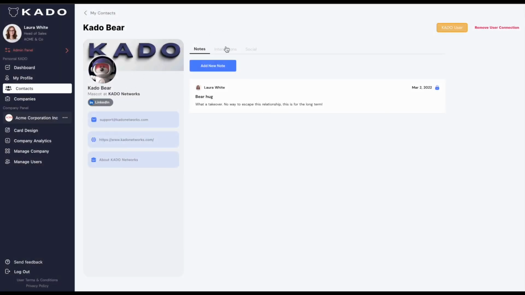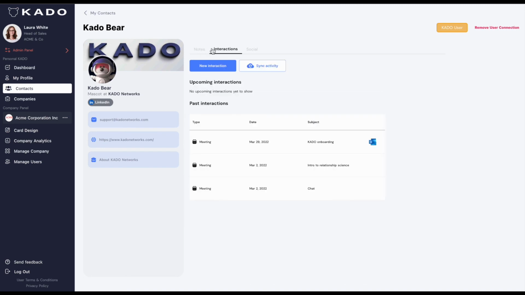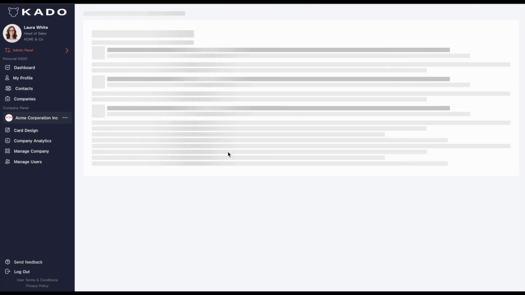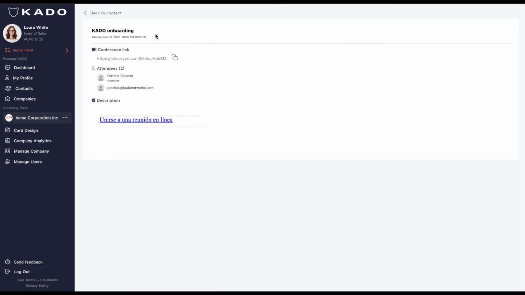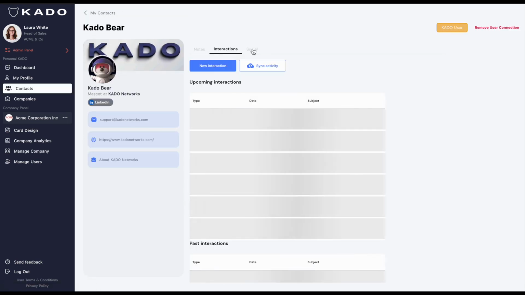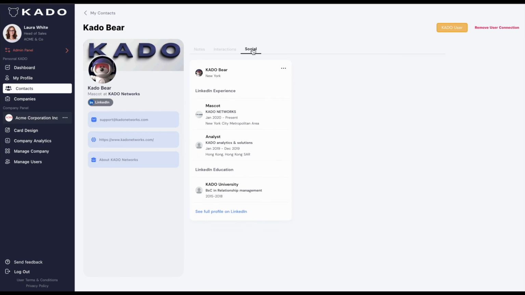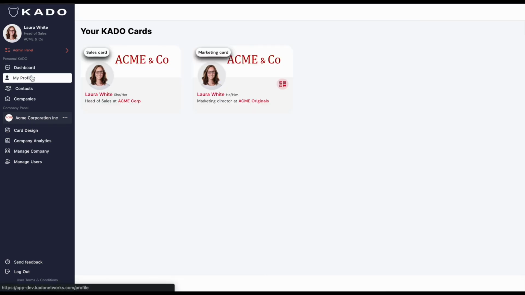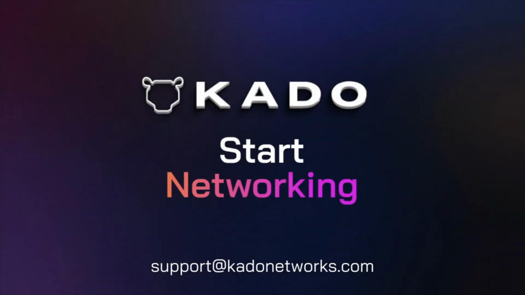When checking on a contact, they will be able to add notes and record interactions. Remember, notes are shared with the people from their same team unless marked private. If under a business account, they will even be able to download their contact's LinkedIn profile and their latest and upcoming emails and meetings. As you can see, KADO comes to be not only a networking tool for your employees, but our aim is to become your all-in-one tool for relationship building.